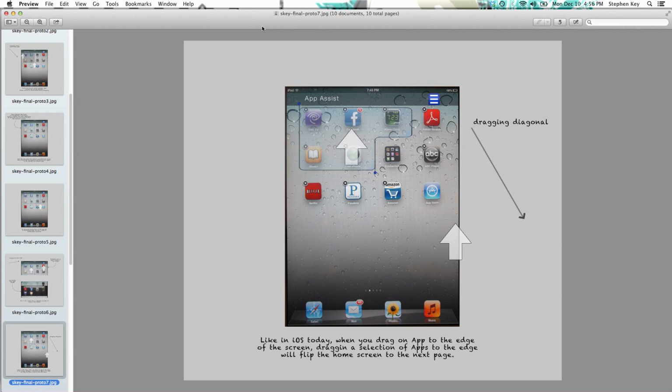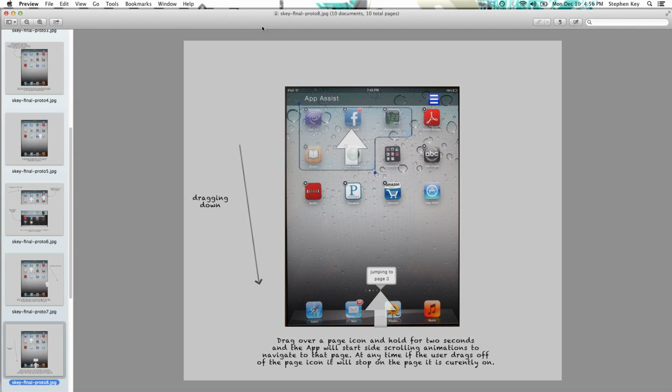Okay, so if I drag over to the edge of the screen, it will flip to the next page. Cool. Similar to how it does today with a single app. Okay. All right. I like that. Okay.